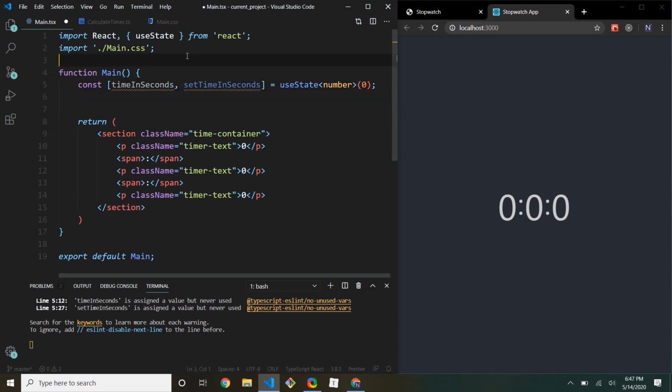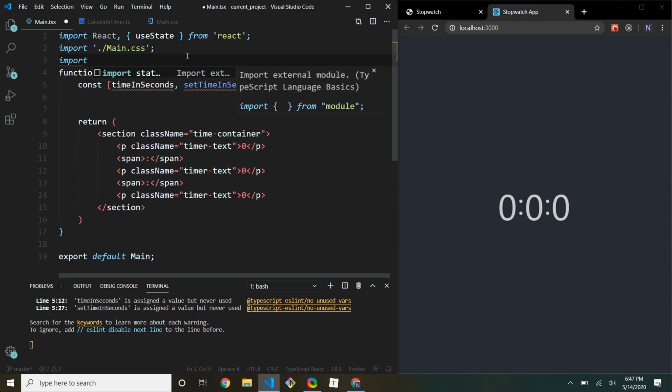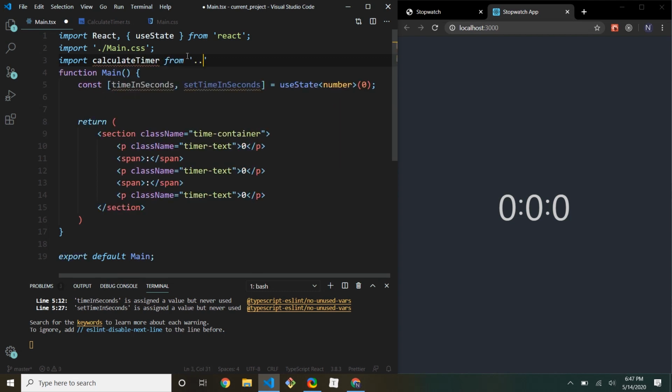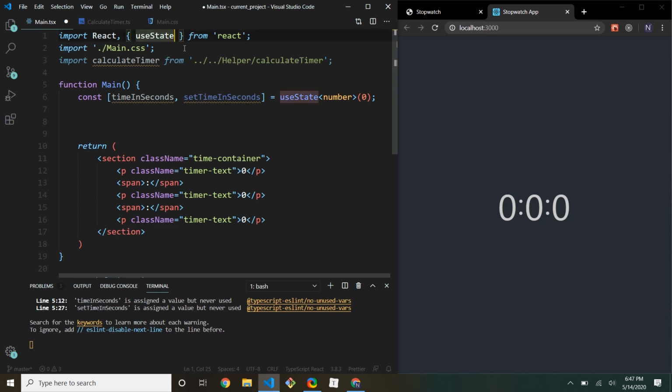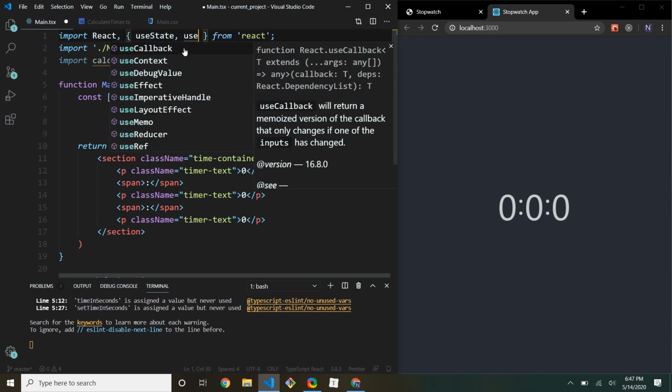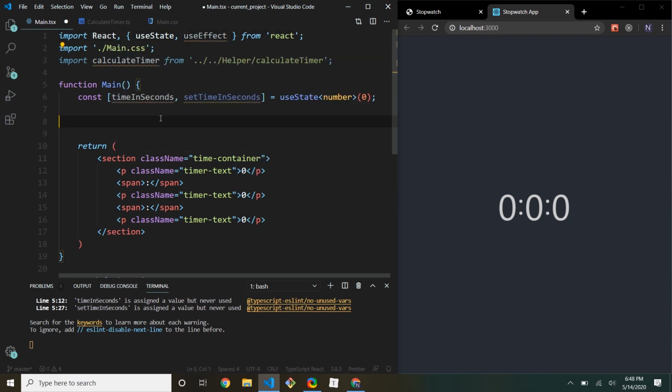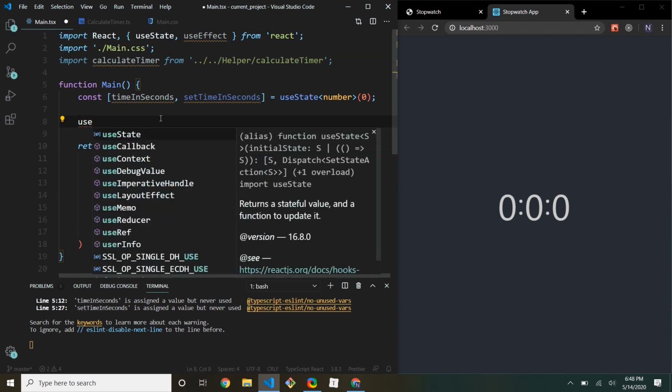All right, so let's import that here. We're going to do import calculate timer from, we need to get out of this components directory to the helper to calculate timer. So now that we have access to that, we're going to use the use effect hook. Let's grab that use effect.